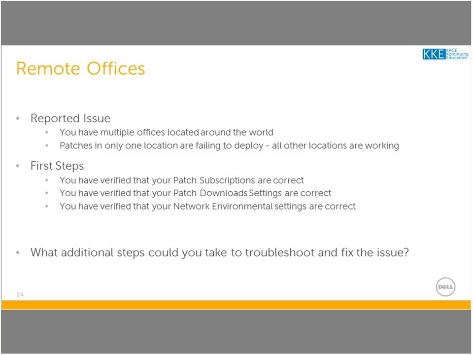Maybe if I go to the replication share configuration screen, I see that I'm not syncing, not replicating the patches for the OSs that I have in that particular location. It's an all Windows 10 remote office or something, and I'm not syncing the Windows 10 patches to that replication share. So when they go to do a deploy and download the Windows 10 patches from the replication share, they don't exist, and they fail. I've also seen similar situations where the patch is attempting to be deployed from a replication share and the patch is available, but there are prerequisite patches that come before that one that were not replicated to the replication share. Excellent point. Thank you, Shane.